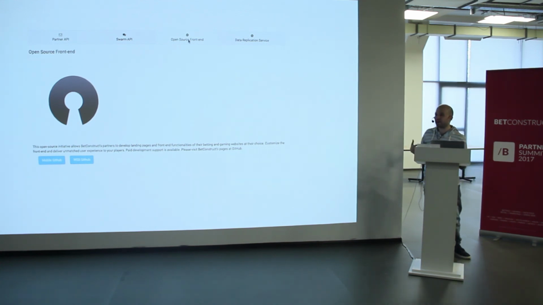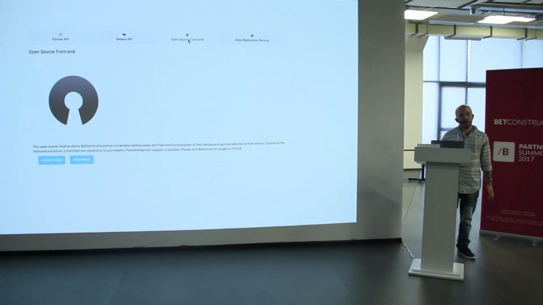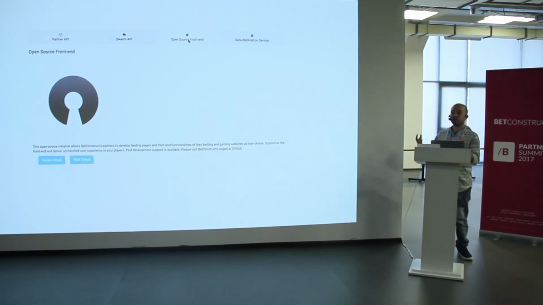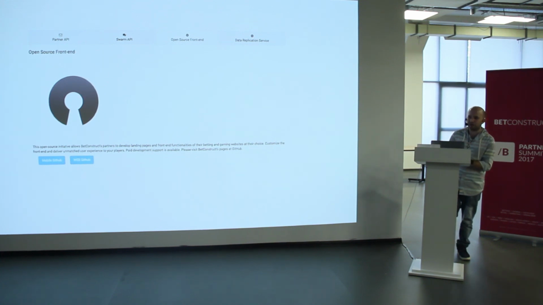So you'll be able to get this with your developer, follow the instructions, and install it on your server as a standalone dedicated player management zone, let's say. And you don't need to do anything else, just connect it with your partner ID that we generated in the partner creation flow, and you'll be using your player registration and all that part out of the box without needing to develop something else.